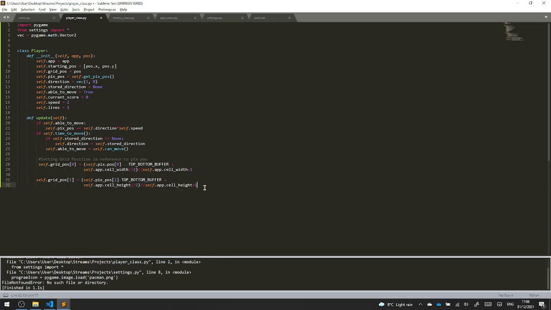Good, and then we change the width to height, and that's top bottom buffer, yeah. Pixel position and grid position 1, 0. And now we're gonna have to have another if statement. Let's check out this hashed section. Oh my god. There we go.